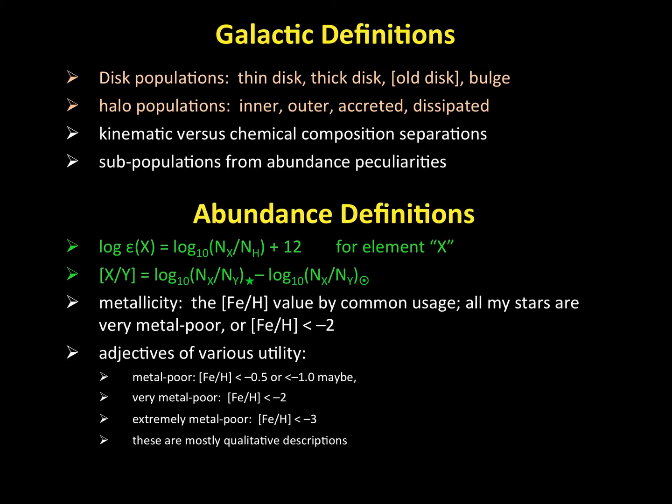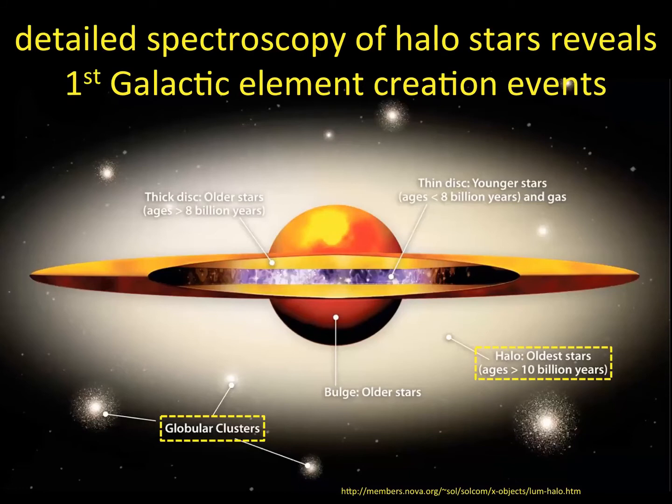I'm talking about metal poor stars, because what I want to concentrate on are the stars that were born near the beginning of our galaxy. Here's a standard cartoon to describe where the various populations happen, and the so-called globular clusters are part of the halo population of stars. They won't enter into our discussion today, but note that when I'm talking about metal poor stars, that would include stars in globular clusters. Various arguments over a century of discussion have decided that they're among the oldest stars, the first formed stars in our galaxy.